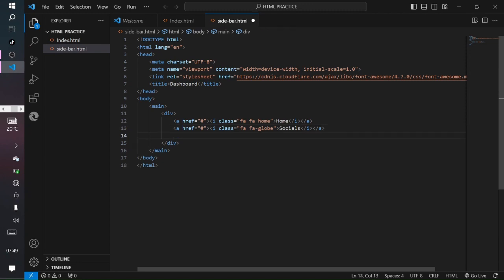Also, you can include another icon bar having some text. So let's say trash for deleting.